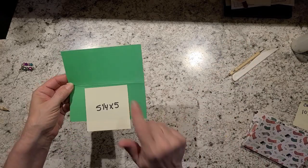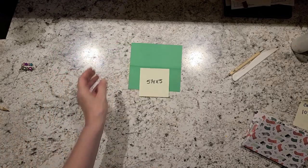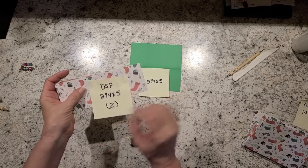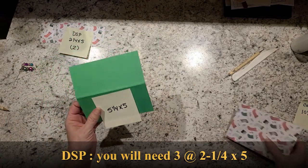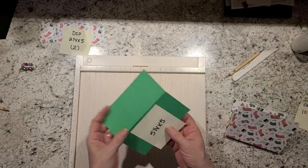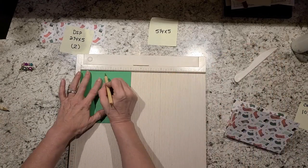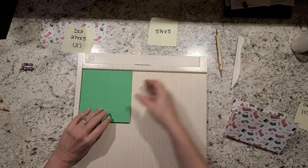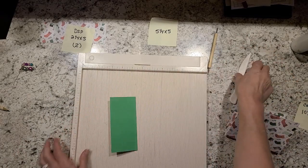So what you're going to need is a piece of cardstock in your color of choice, which is 5 1/4 by 5. And then I have my designer paper, and those are measured at 2 1/4 by 5. You'll need 2 of those. And you're going to take your top here, and I'm going to lay this on the 5-inch side, and I'm going to score at 2 1/2. And then you're just going to fold them like that.